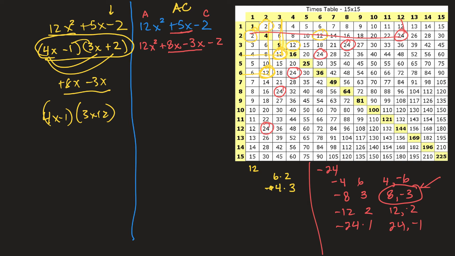Then what I'll do is I'll use group factoring to factor that. So group factoring, I take these first two. And I factor anything that's common out. Looks like I can take a 4 and an x. Leaving me with 3x plus 2. Out of these ones, I can't divide anything. I guess there's a negative. Let's take a negative out. A negative. So that'll leave me with 3x plus 2.